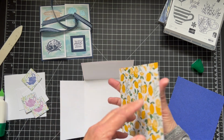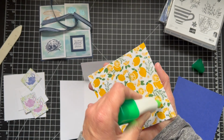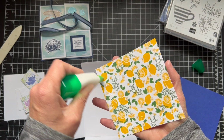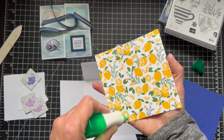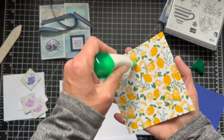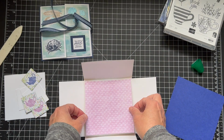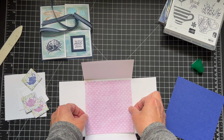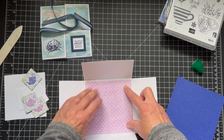This is Fresh Freesia. Fresh Freesia is one that carried over. It was an in color from last year that we had for 2 years, and usually they don't carry the in colors over, but this time they did. And I like Fresh Freesia. I was kind of hoping they would do that with Evening Evergreen and Soft Succulent because I love them, but I'll go with Fresh Freesia.